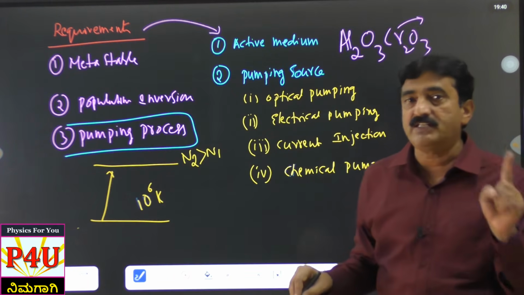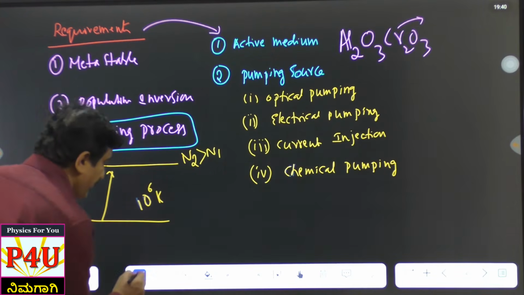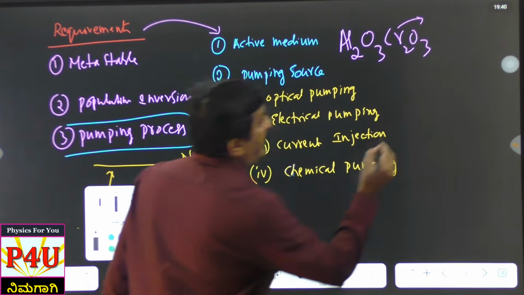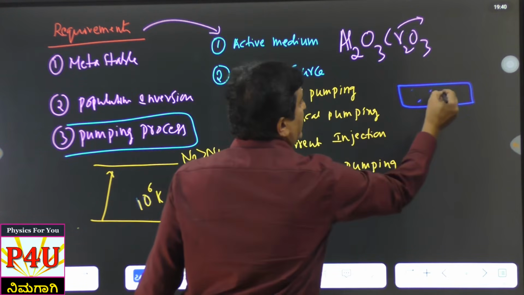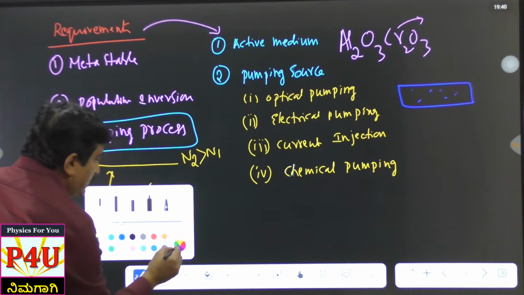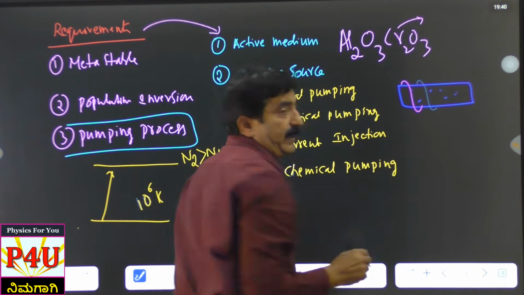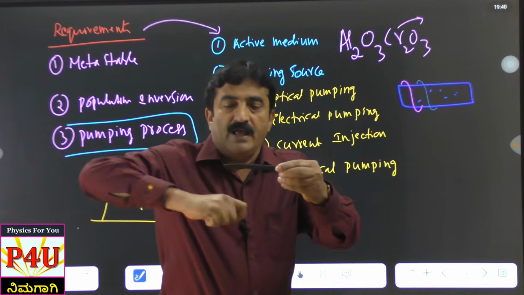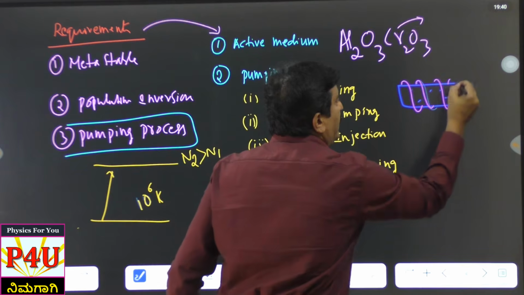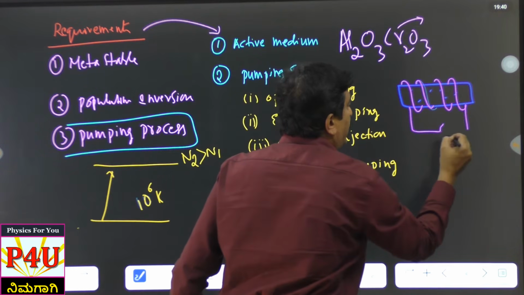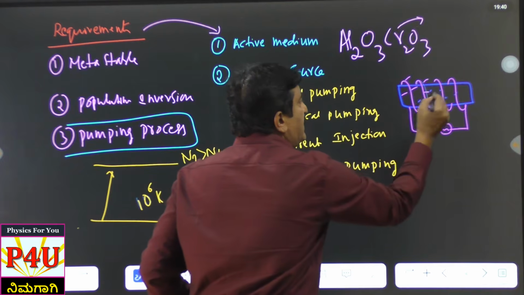For example, the first laser, the ruby laser, had a ruby crystal. The first laser, which was designed by T.H. Maiman, consisted of a ruby rod. In this ruby rod, chromium atoms were there here and there, and this ruby rod is surrounded by a helical flash lamp. So the tube is wound around it, the helical flash. Suppose this is a ruby rod, and the helical flash lamp tube is wound around it. This tube is finally connected to a battery, a power supply. When you switch on the power supply, this tube gives an intense flash.